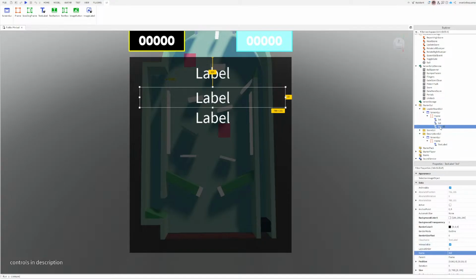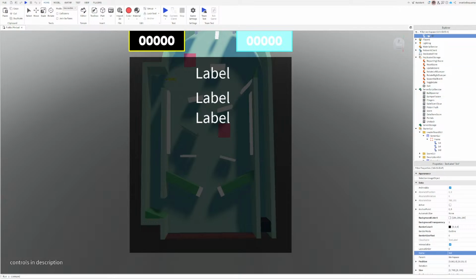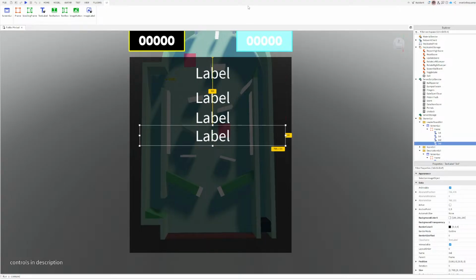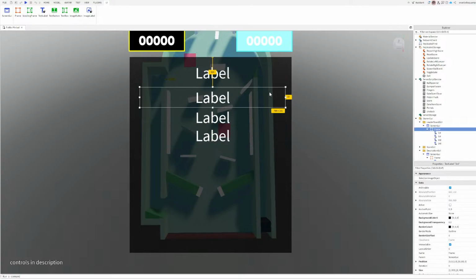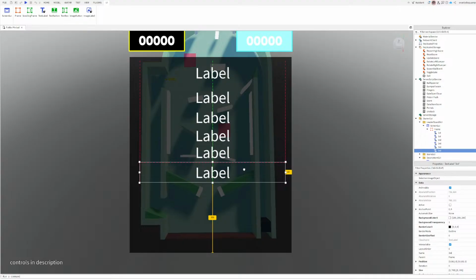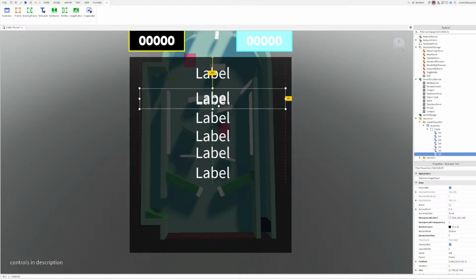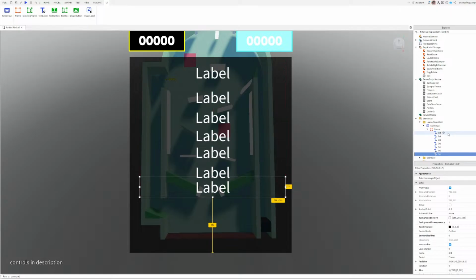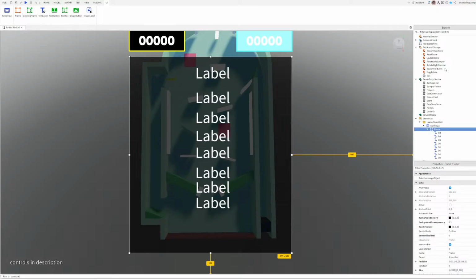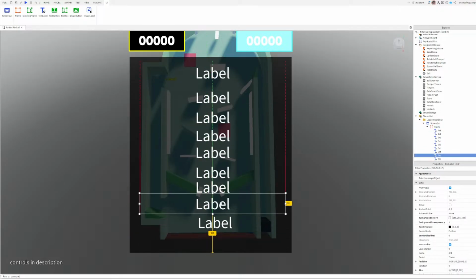Actually, how am I going to do this? This might be harder than I think. Right, we'll figure it out. I'm not the one scripting it, so ChatGPT will do all that. I don't know why it does that. Why can't it just do it in here? Paste into. Alright, we'll do all the paste intos. One final one. This one needs to be a little bit further down.